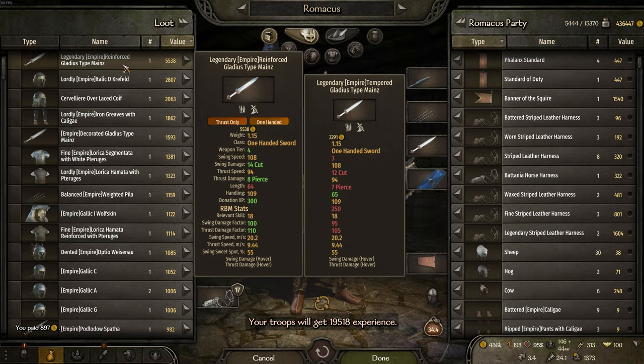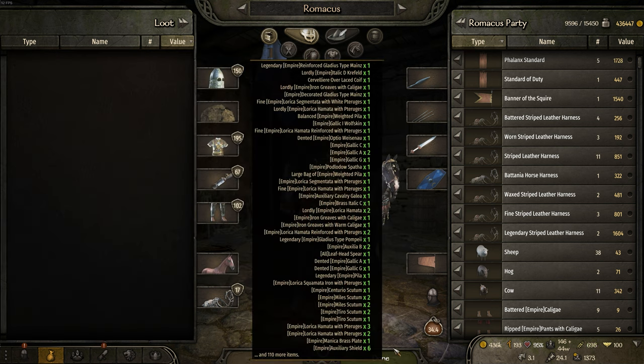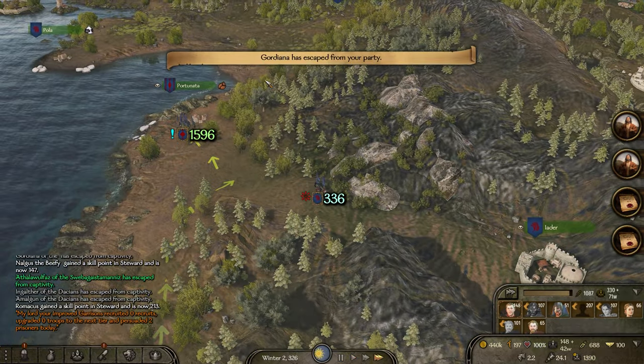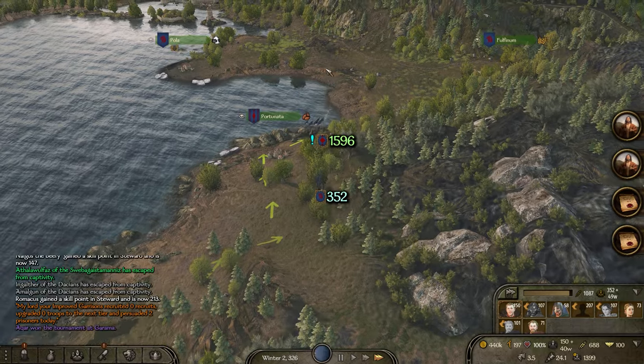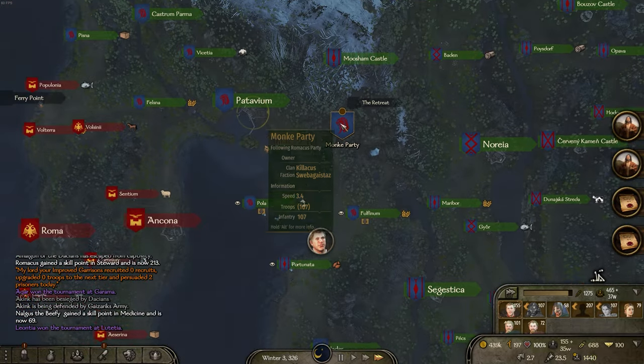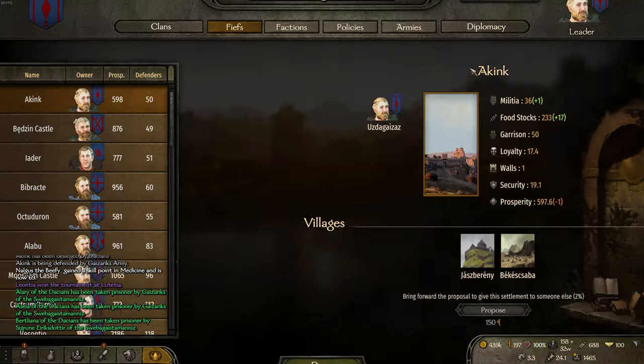I found an upgrade to my gladius. 8 pierce. We have to try this. It might be the most powerful gladius ever made, ever known. That's okay. I'm going to sell them all for loot anyway in a second. Okay, let's go back over this way then. Monk, join me, my friend. Because how big's their army now?